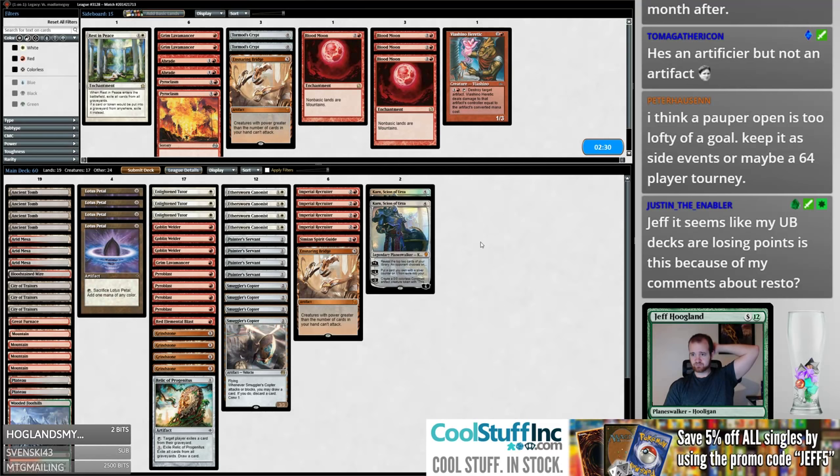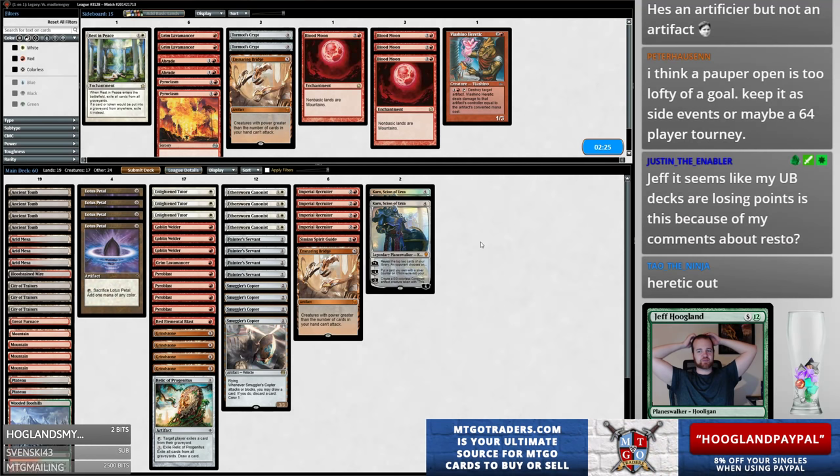No, your blue-black deck stayed the same, Justin. It's just other people upvote things too. So if you don't give them piles of money, you know, they sit in the middle of the pack like everything else.